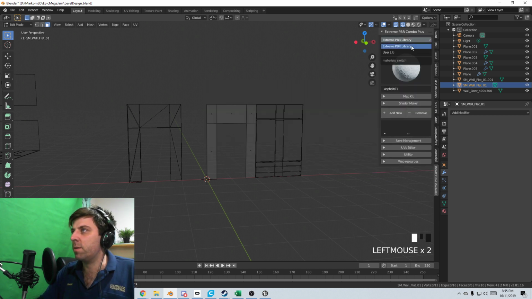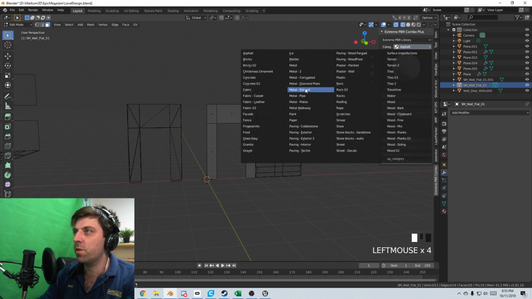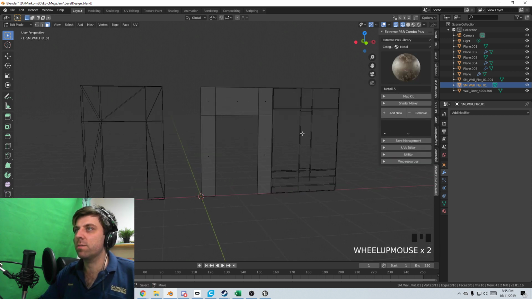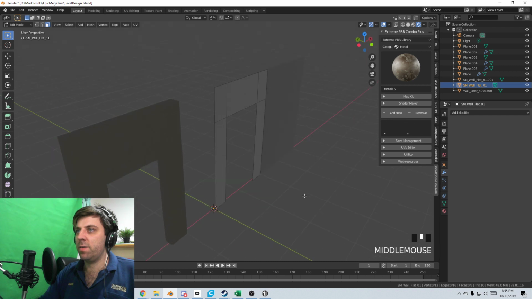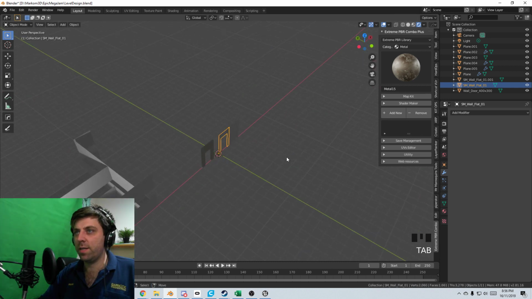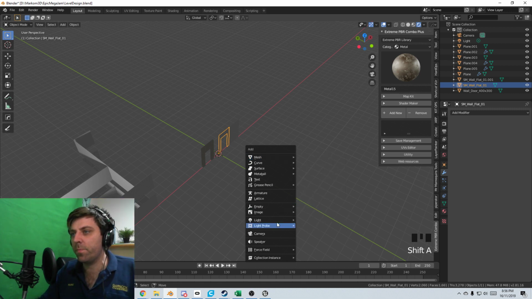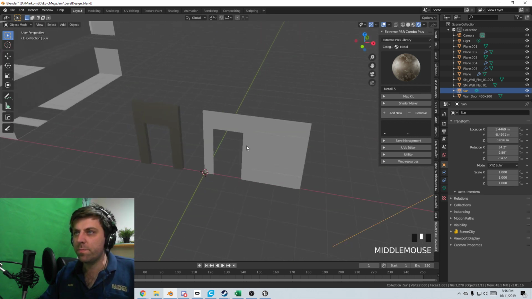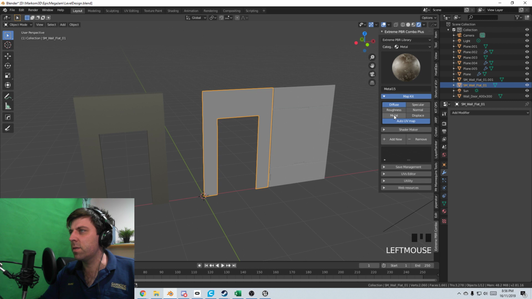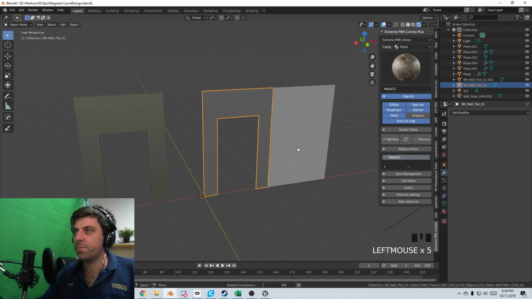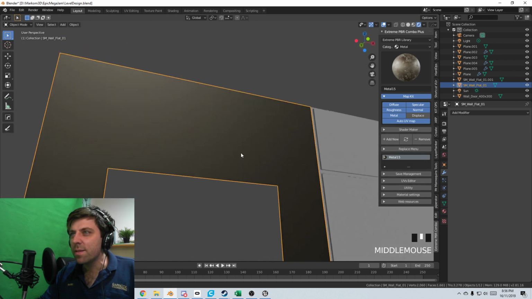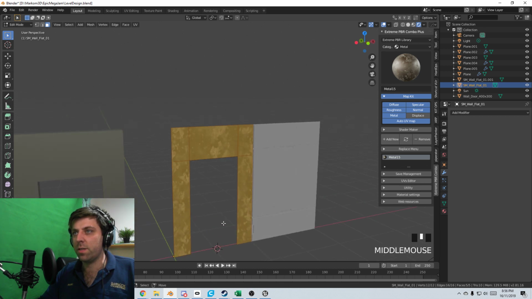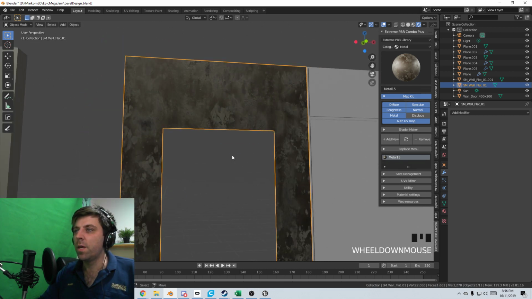So from here, I'm just going to dump a material on here. Let's go metal. No. That one looks nice. And then if I just jump into EEVEE, I don't have a light. So I'm just throwing in a sun lamp, even though it's not going to be a sun lamp. I forgot that one. Let's do this. I haven't pressed add. Because I go Tab, U, Smart UV Project. Okay dokey. Not the best material for it, but you know what, let's just leave it for now.